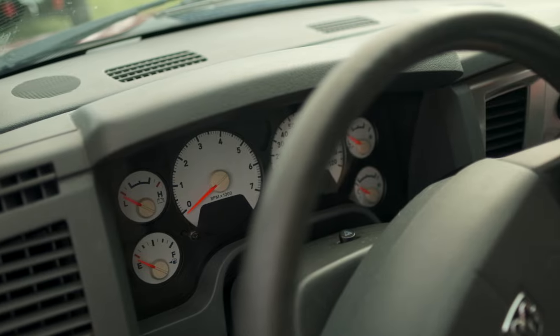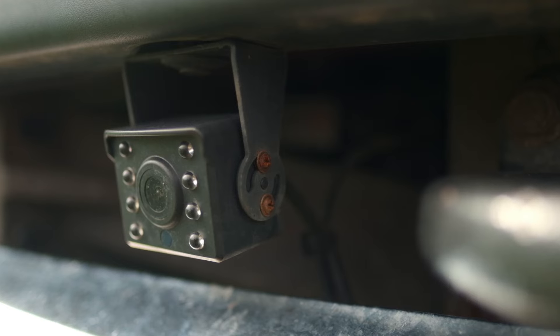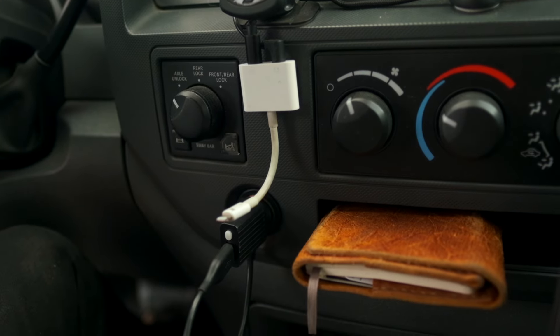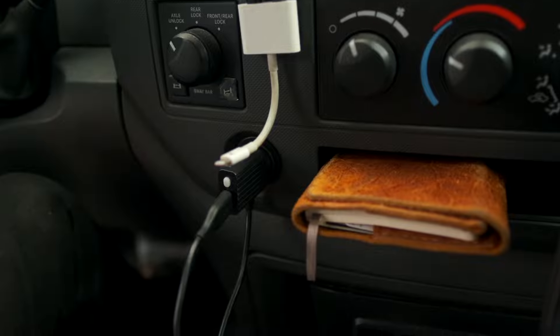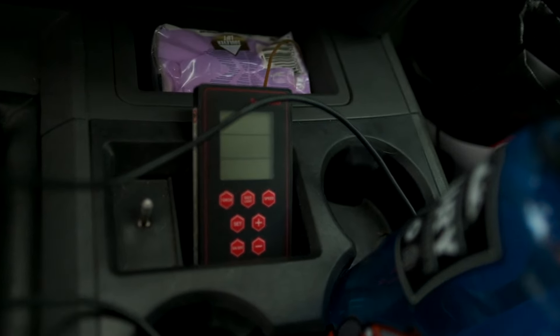The interior of this truck is pretty Spartan. Really the only things we've changed in here are a rear view camera and a matching camera on the front bumper. We have an iPad Pro for navigation, some cell phone docks, a WeBoost, and an AV switch group down here that basically controls the ditch lights and the air compressor under the hood.